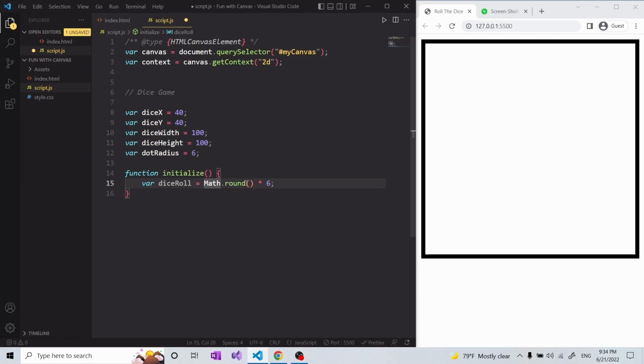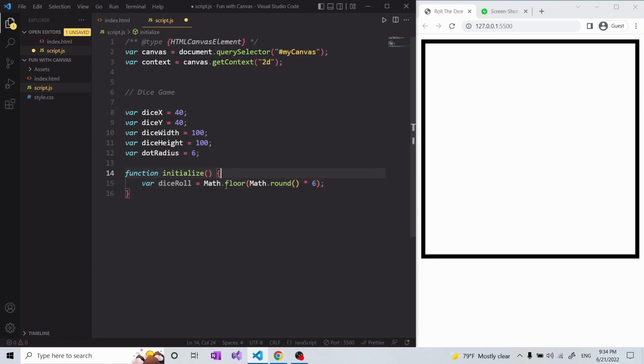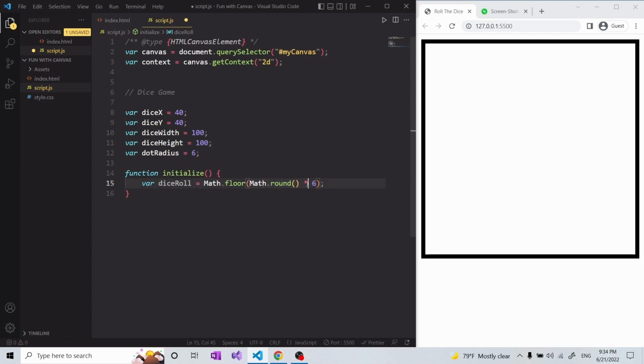So if I want to actually round that one, I can use the floor function. The floor one is gonna return an integer instead of a floating point, and this floor rounds down that number. So if we got, let's say, 1.5, we're gonna get 1. If we got 5.5, we're gonna get 5. So looking at this, the highest value that we're gonna get, let's say it's 5.99 for instance, or 5.999, that goes after that, it's gonna be rounded down to 5.